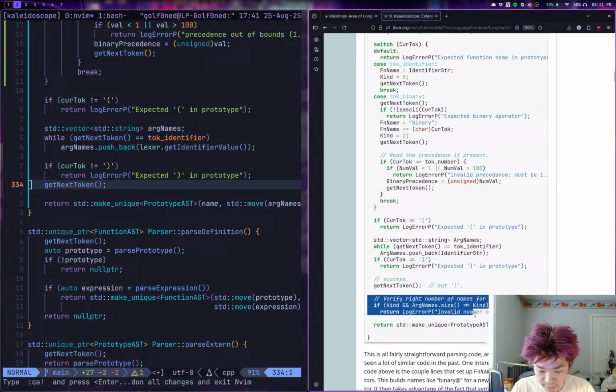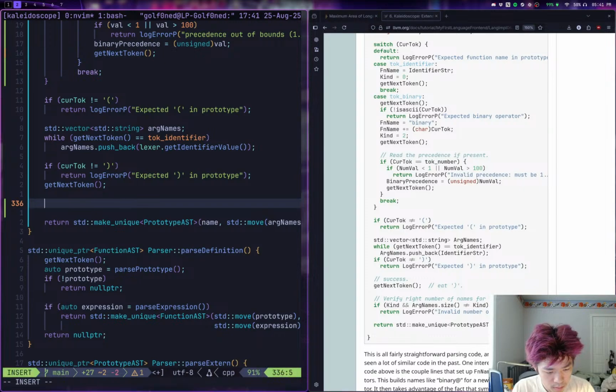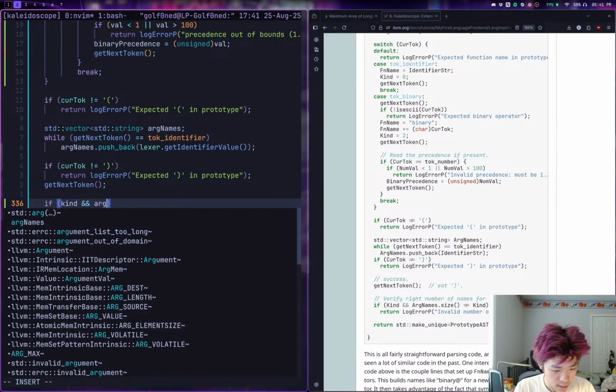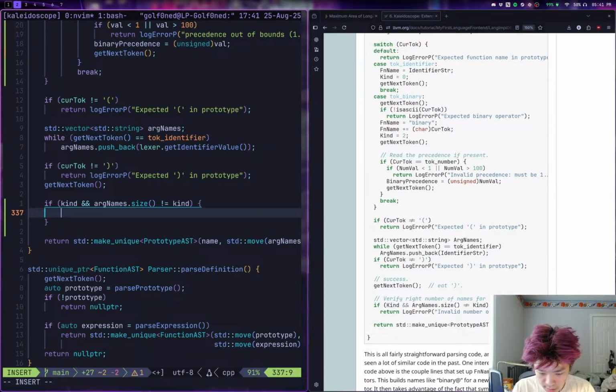Oh, and then I need to verify, yeah. So if kind is not 0 and arg names not size, not equals kind, then return.